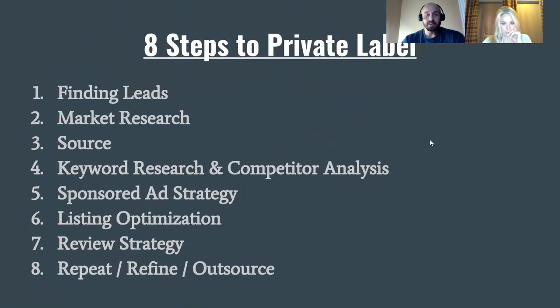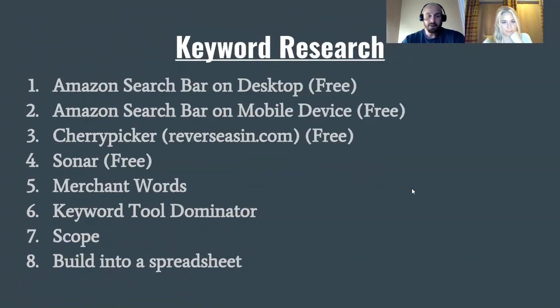So, again, here's another look at the 8 steps to private label. This is the way I look at private label in a repeatable system. So we're here kind of going to touch on 4, but really we're at 5, 6, 7, 8 here on the last end of these steps here. Okay, so getting back into keyword research, right?